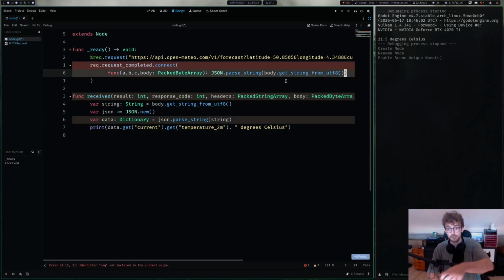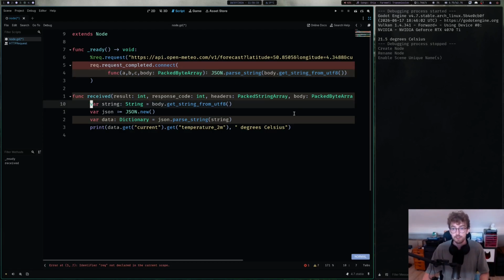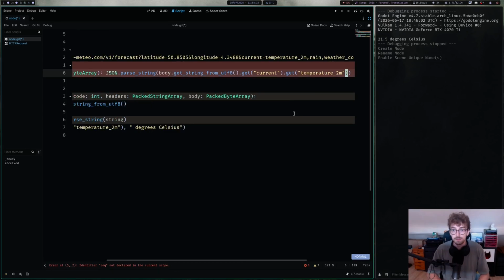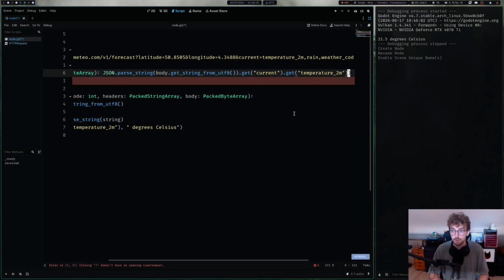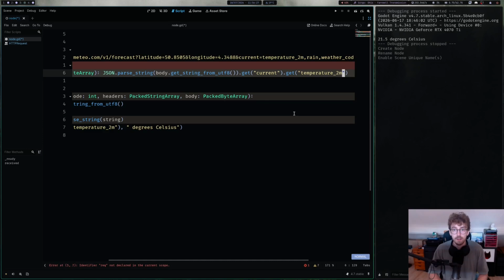And now we created our string, parse our string, and this is going to be a dictionary basically. So then all we need to do now that we have our dictionary from our JSON is get the information that we want, which is going to be this. So we move here and then add it into the end here. So we get our parse string, which is here, and we get our information. And that basically returns what we want.